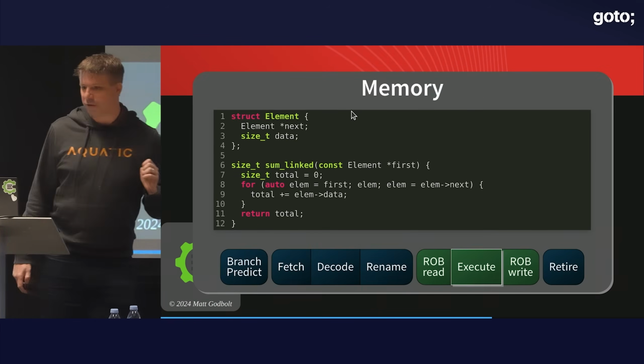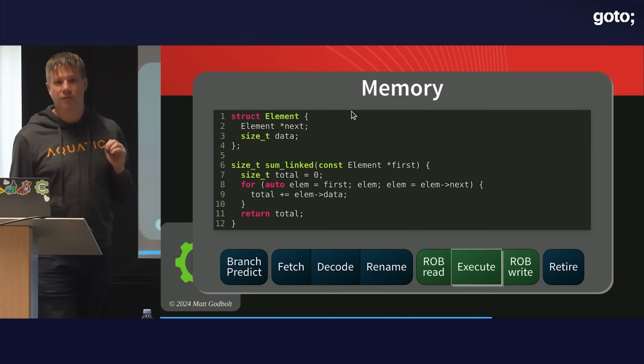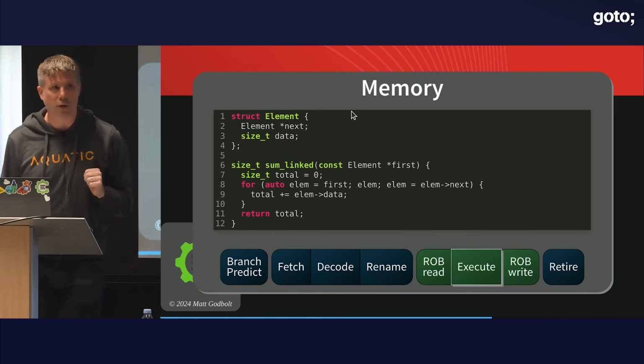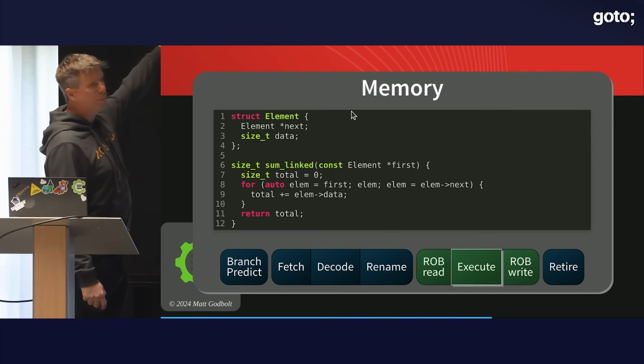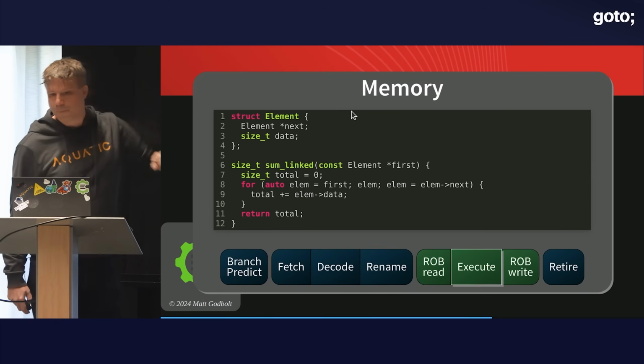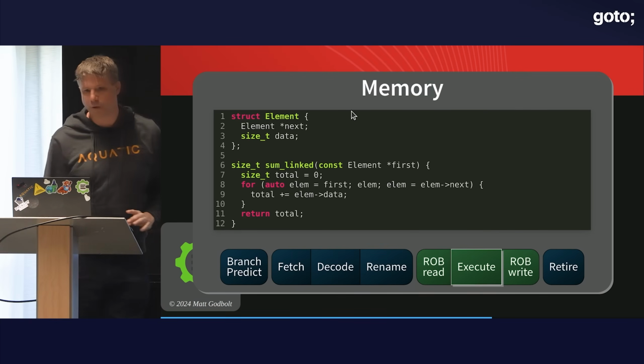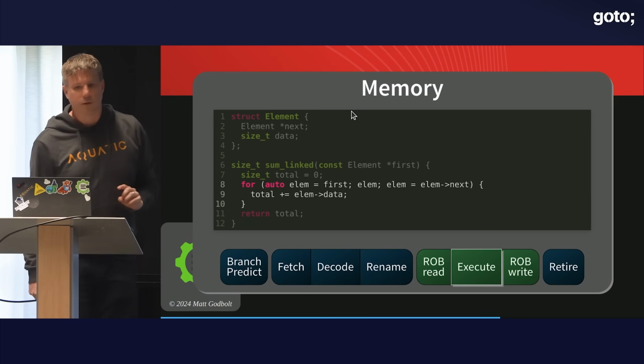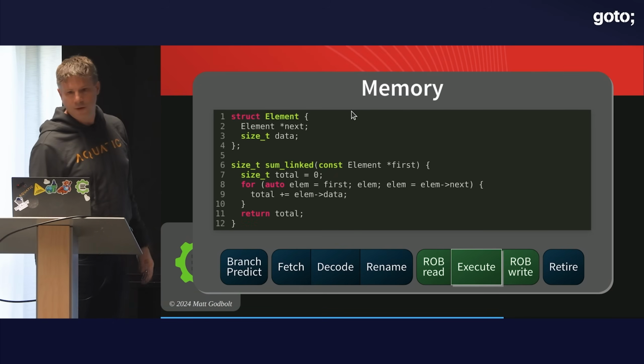So the way that I'm going to expose this is with the torture test for memory, which is to have a follow-the-linked-list piece of code. So we have a linked list, we have a pointer to the next one, we have some data, and I'm going to sum up all the data by following the linked list's next pointers. I'm apologizing, I'm going to go quick here because of time constraints. So it's pretty much straightforward, follow the linked list.